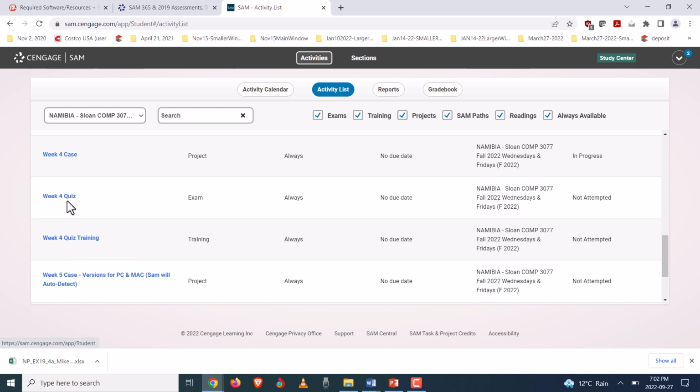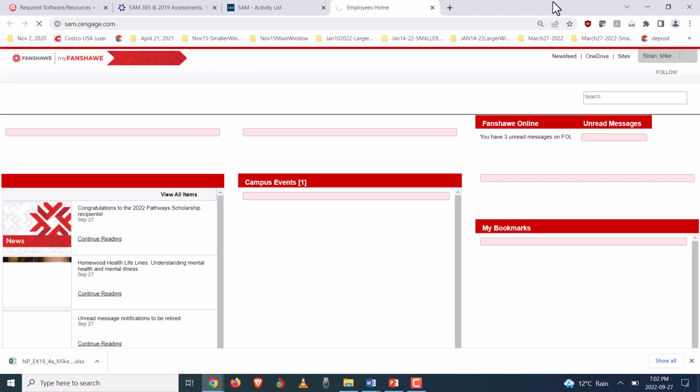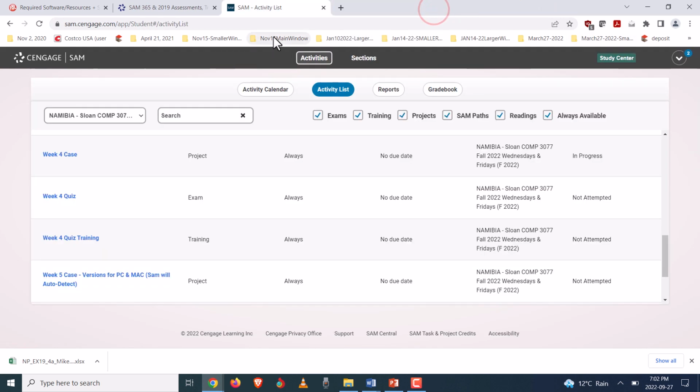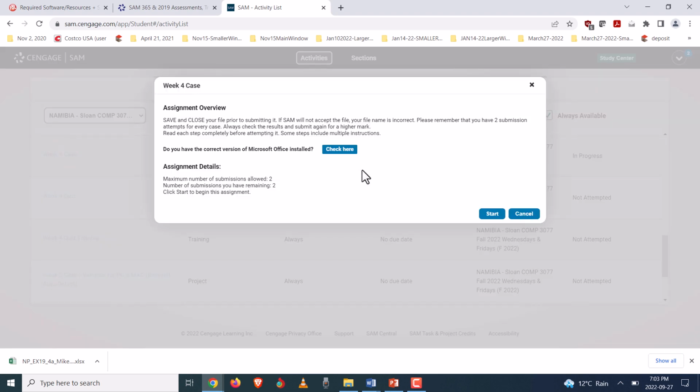One more reminder, if you need to open up the training, please make sure to open up another tab and go to SAM in that other tab, and then go back to the activities and open up the training, because if you do it while you're in the same window, you're going to end up overwriting your quiz. But that's something you would do afterwards, and that has to be done by Sunday night, just like your case, but you can take it as many times as you want. You just have to get a 70 to get your passing mark, which is a full credit 1%. The case, of course, you can submit just twice, but you always should look at your report and submit for a second time.